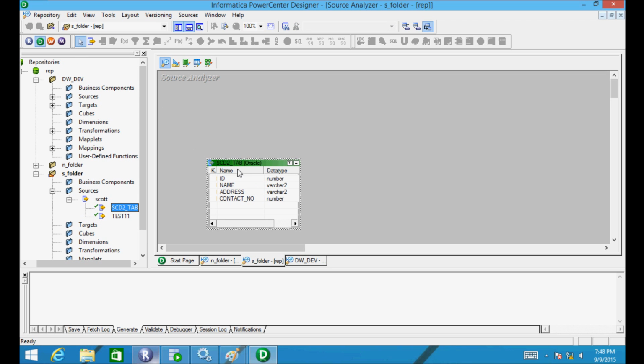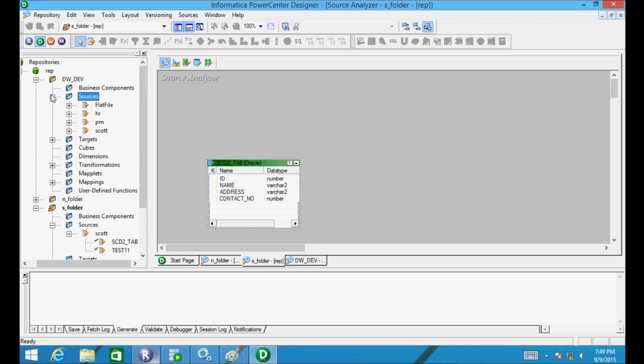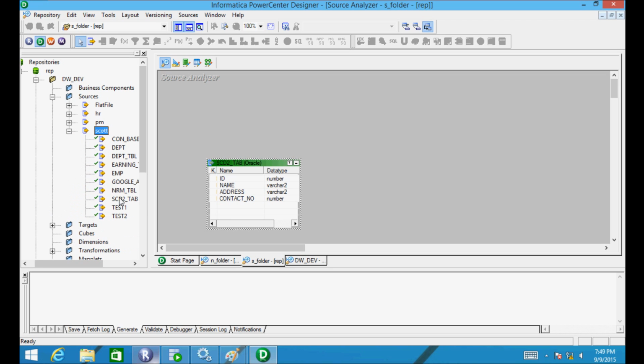This table I copied from the dwdev normal folder, and here I added one field, but in the shared folder that is not affected. If I delete that table from the main folder dwdev, that is also not affected.